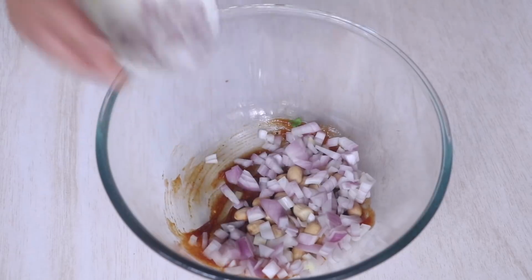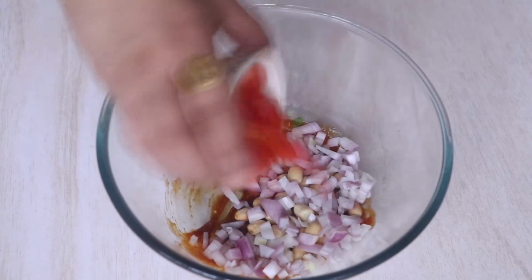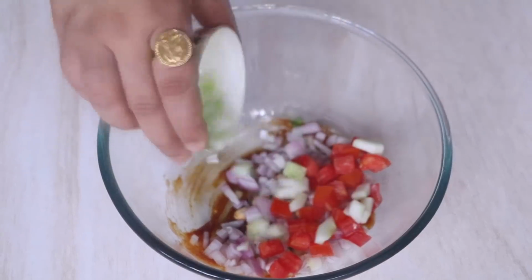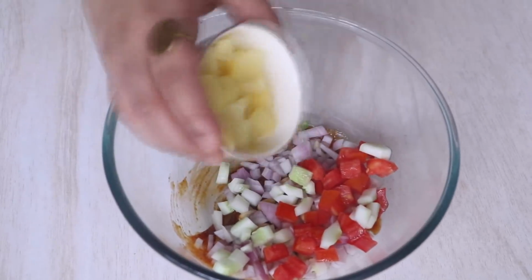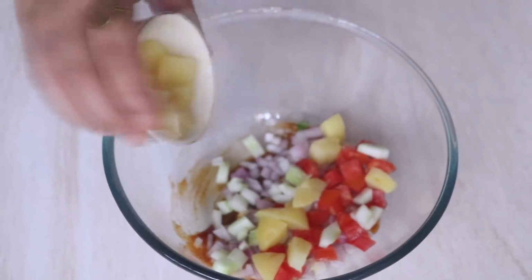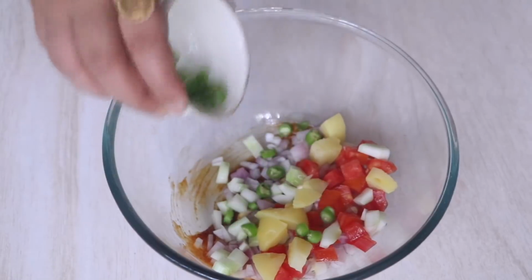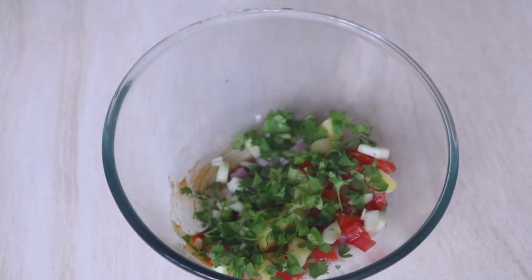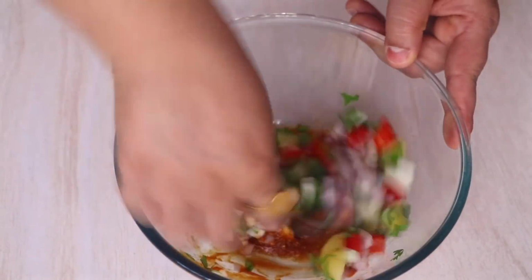followed by 1 tablespoon of finely chopped onions, 1 tablespoon of finely chopped tomatoes, 1 tablespoon of finely chopped cucumber, kakdi, 1 tablespoon of finely chopped boiled potatoes, 1 finely sliced green chili, some dhania, which is cilantro, and I'm going to mix everything in.